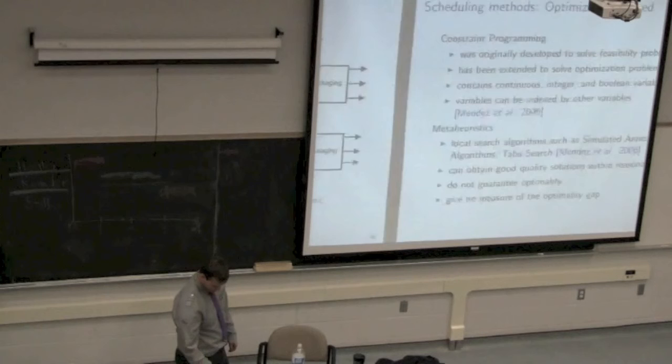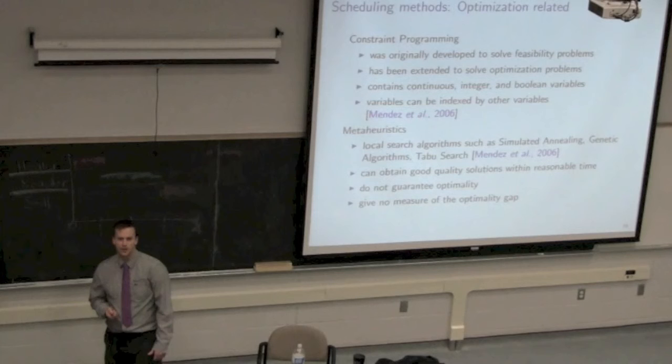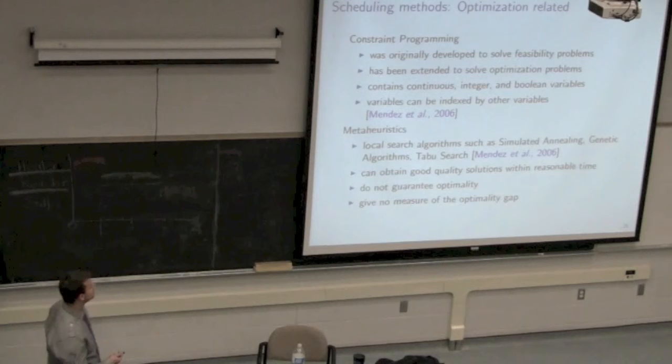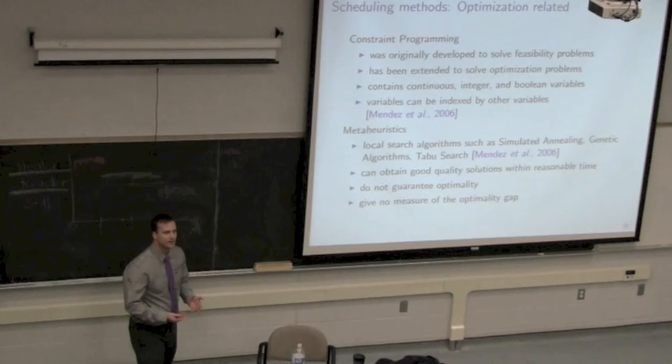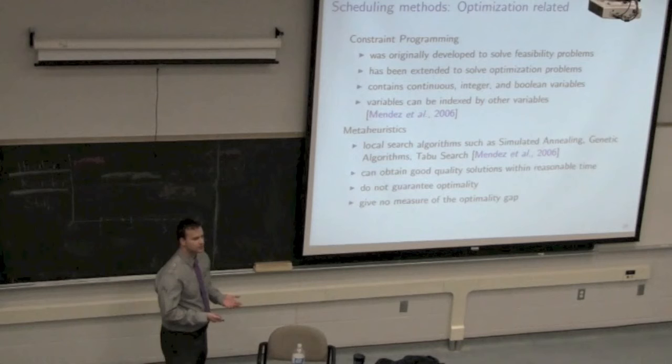So some of the intelligent methods that we can use for scheduling involve some of these methods up here. For example, there's constraint programming and metaheuristics. These are very complicated grad topics, so I'm not going to go into them in too much depth over here, but I would like you to be aware of them. Constraint programming is where you come up with a mathematical formulation and try to solve it so that you have a feasible schedule. That uses continuous variables and integer variables, and it can be solved almost like an optimization. You might not be very familiar with optimization at this point, but again, it's a great course to take next semester, so please enroll still.